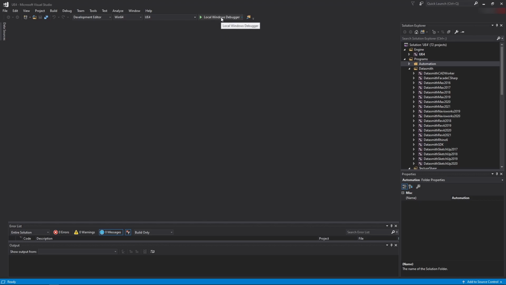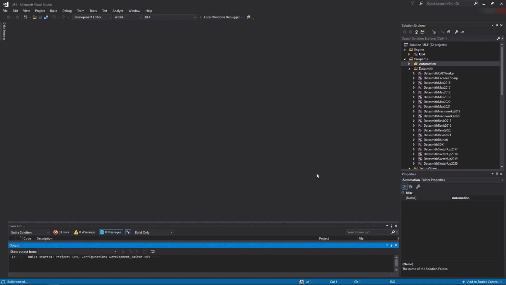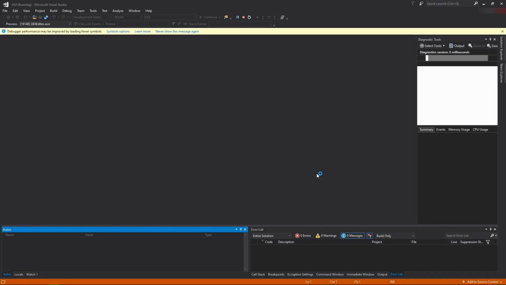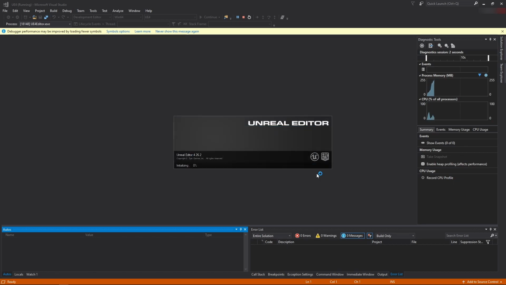Click on Local Windows Debugger. If this is the first time you launch the Unreal Editor this way, you might be stuck at initializing at 39% or 45%. This is your shaders compiling. You might be stuck in this stage for 20 to 30 minutes.